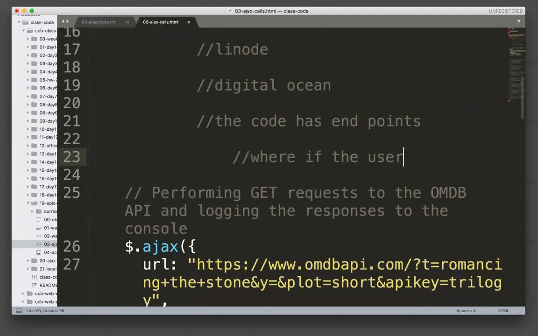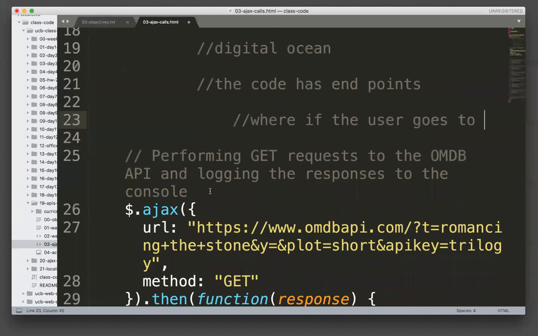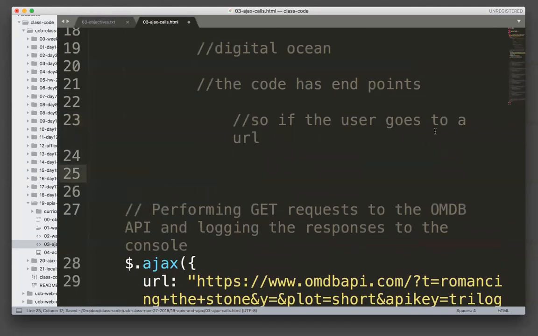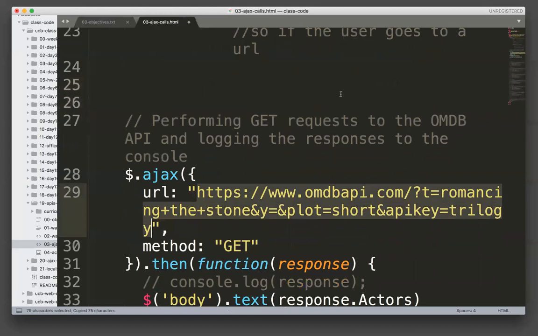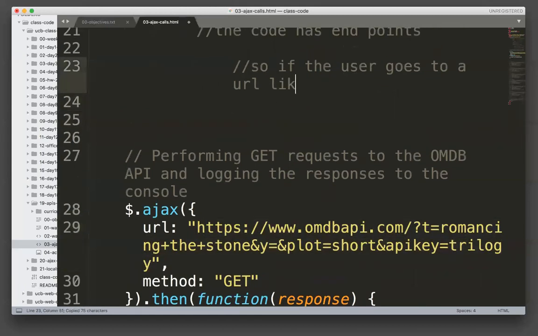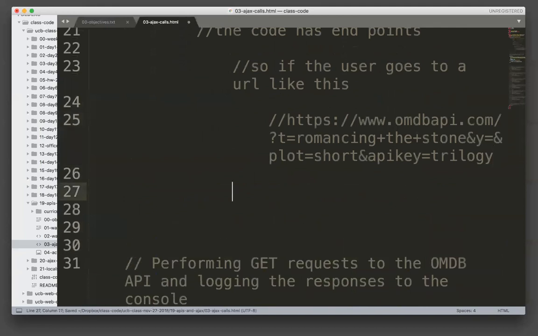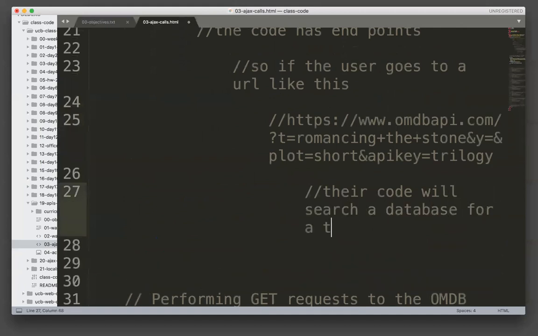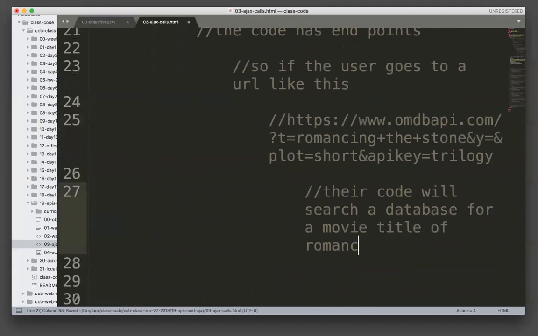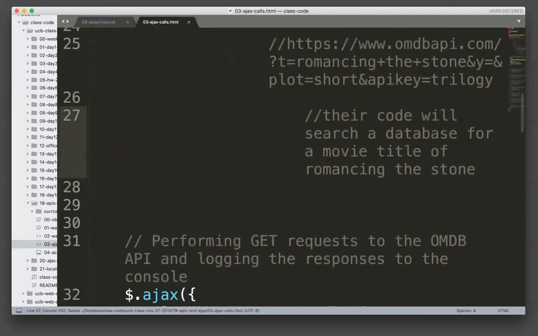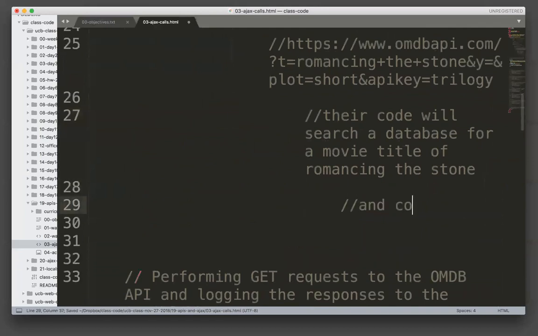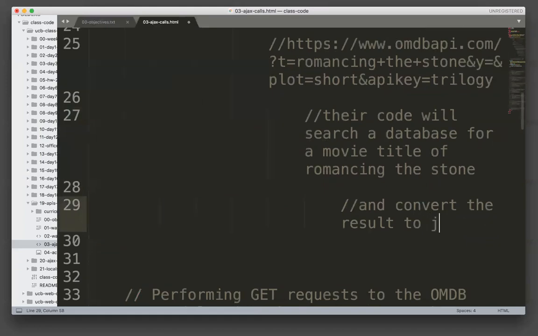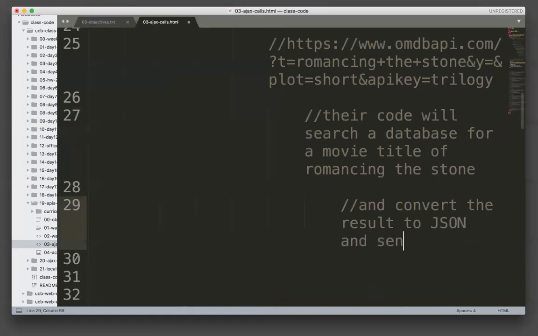If the user goes to a URL like this, their code will search a database for a movie title of Romancing the Stone and convert the result to JSON and send it back.